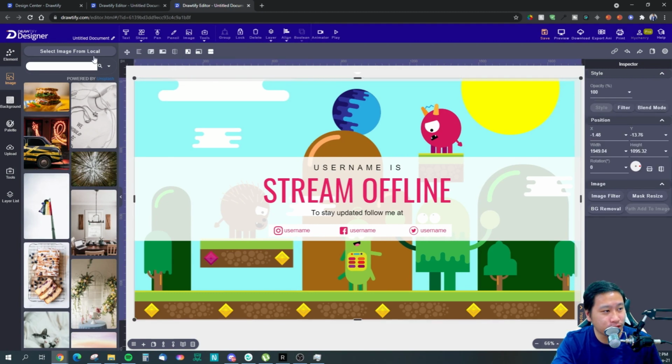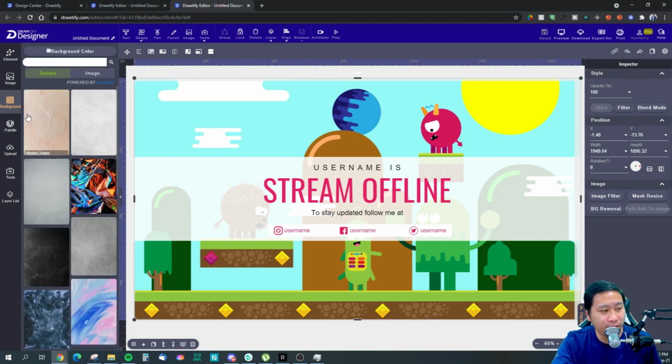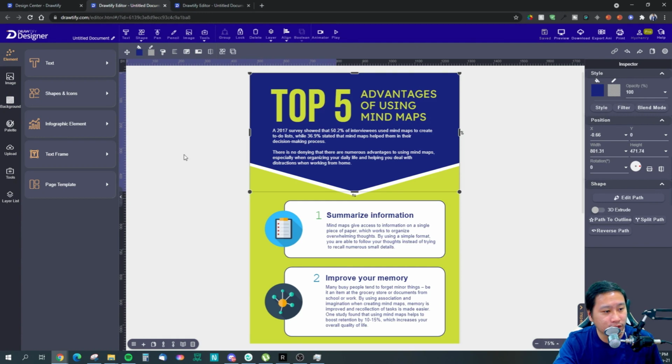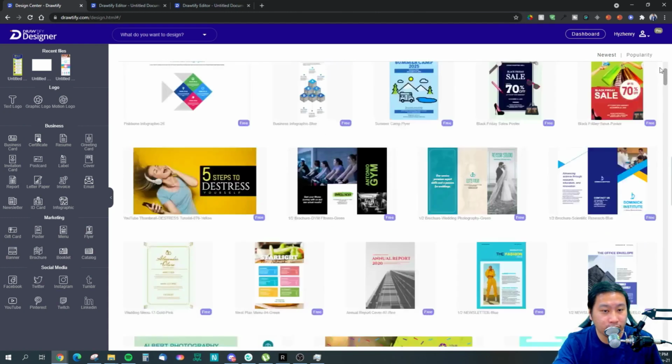Can I switch it back? Okay. Because what I want to show you is the background, but because I've got a template right here, I don't think I can show you the background. So can we try, and okay, let's jump back in here and create a blank canvas again. Let's scroll up.